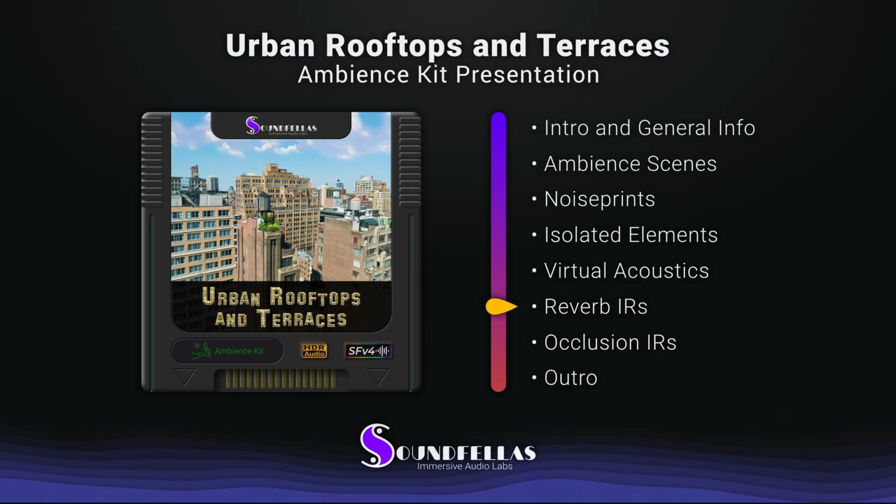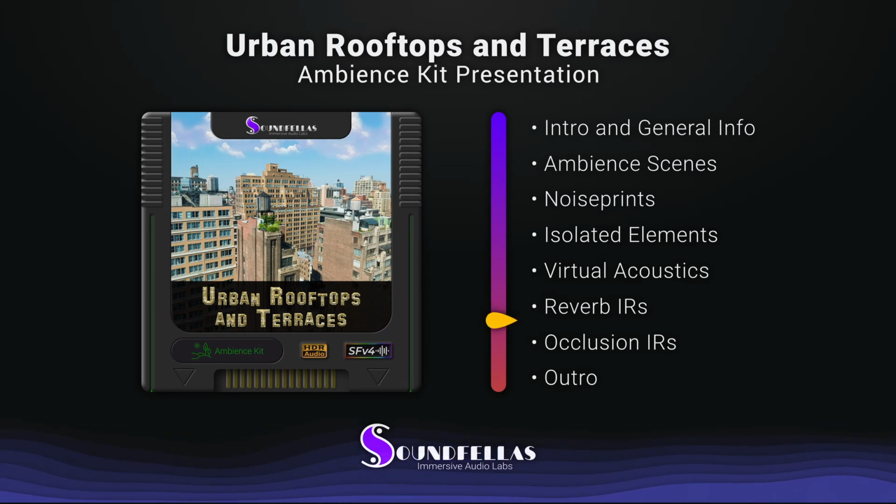First, the reverb impulse responses. Those simulate various spaces that fit the theme of the library. You can use them with convolution to add realistic sound reflections that give an ambience its distinctive character. Stereo, surround, and ambisonic versions are included in this library, allowing you to produce realistic reflections in any immersive audio format you may need. Let's hear some examples from some of the reverb impulse responses included in this library.